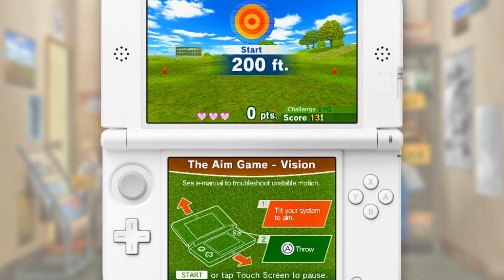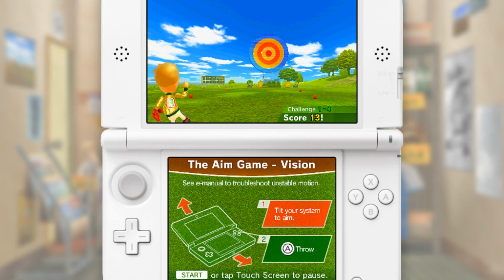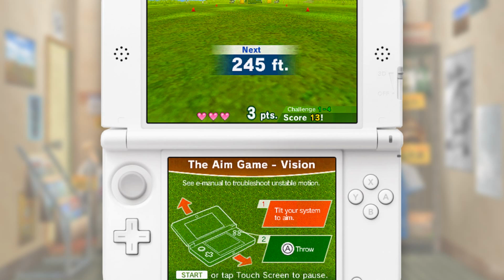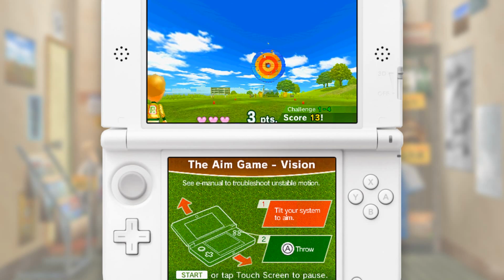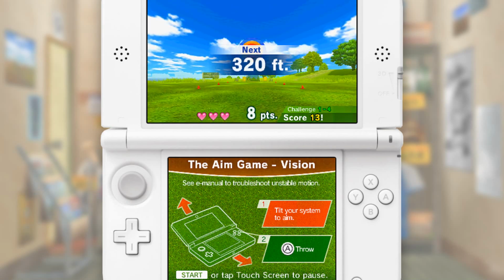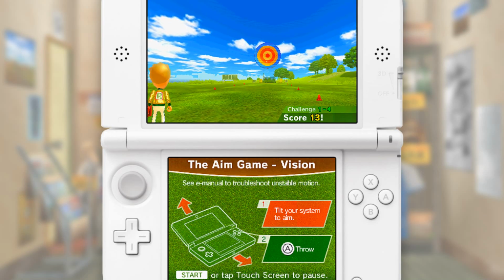So this one's cool, because you use the motion control to aim, press A to throw. Oh, wow. Missed the main. So obviously there's more points in the center, so you really want to try hard. Oh, well, could you get more perfect than that? Answer, no. So it gets further back every time.